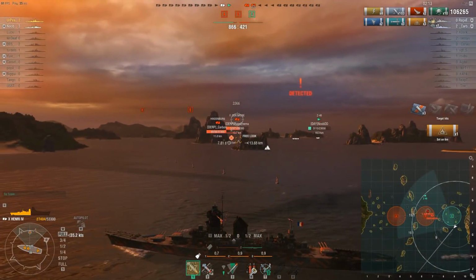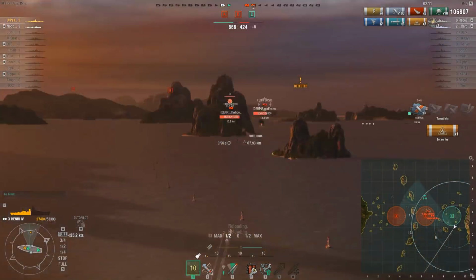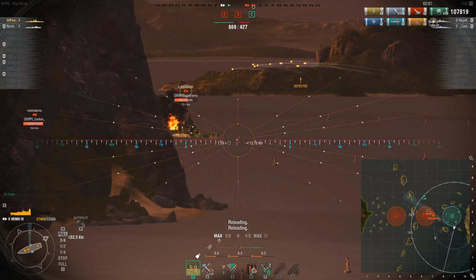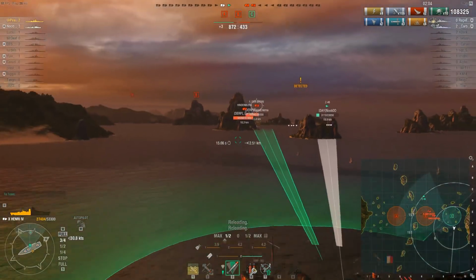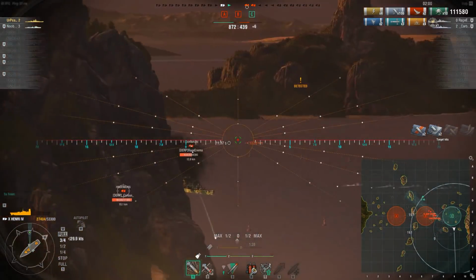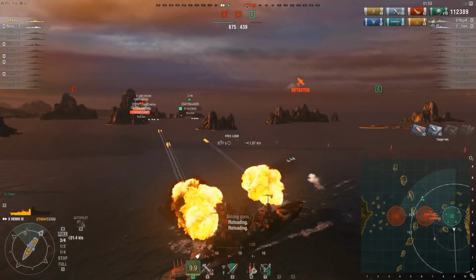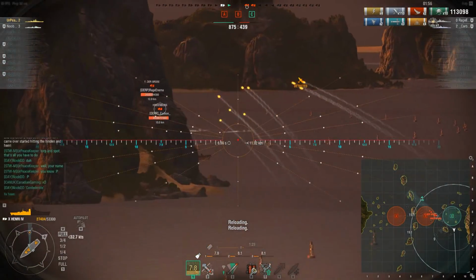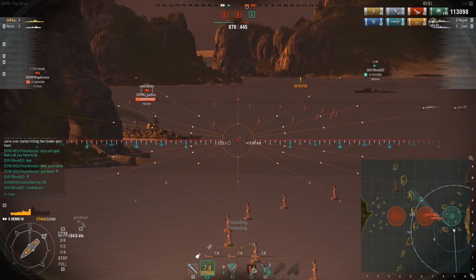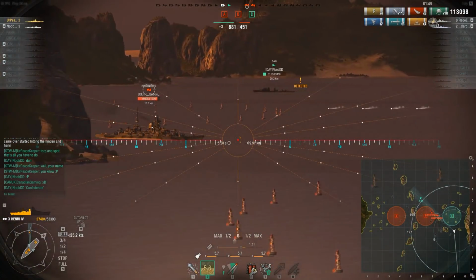So there's another fire. And another island to duck behind. Like, hey, yo dog, I hear you like engaging cruisers, so I took your ability to engage cruisers away from you. So he did decide to shoot, but at the end of the day, it really didn't help him out any, because surprise.